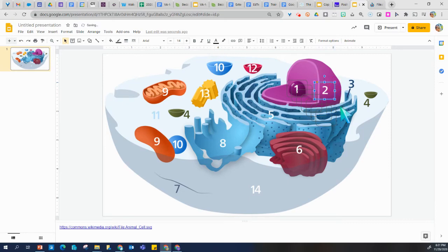So I want to kind of center that. Having that outside helps to center it, but at the same time, if it's completely invisible, they're not going to see it anyway. So it should be fine. All right, so I'm going to bring that down. And you kind of have to decide, like, am I going to center over the number or am I going to center over the item? I think I'm going to center over the number.